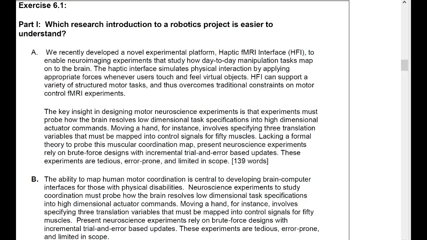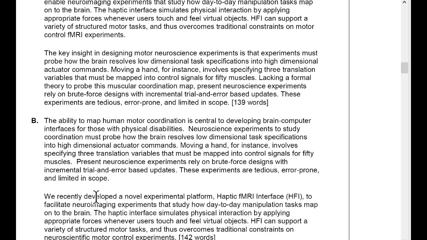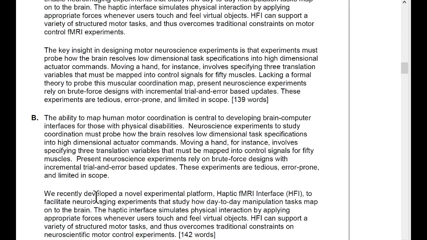Now I wanted to take you through Chapter 6 and the exercise that you had to work with here with the novelty moves. And we do spend a lot of time with our clients working on the novelty moves. So between these two introductions, A and B, whenever I do this in workshops, I get about 90% of people saying B is easier to understand. And B follows these novelty moves pretty clearly.